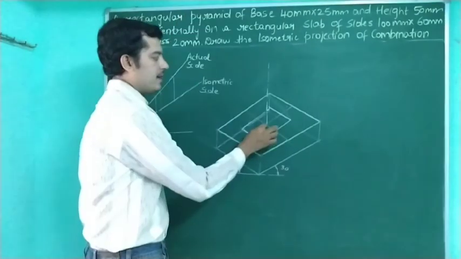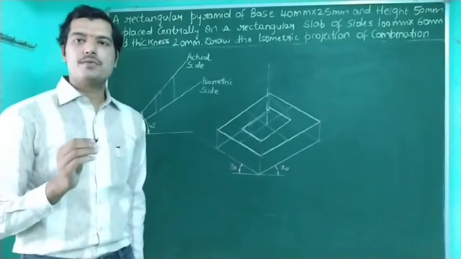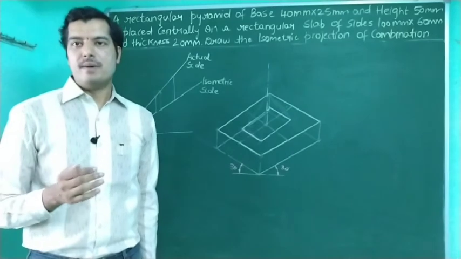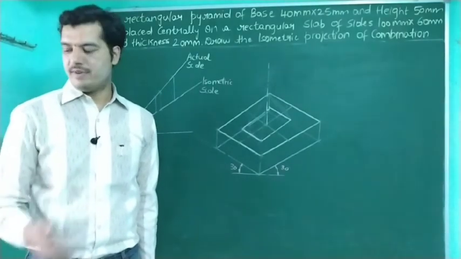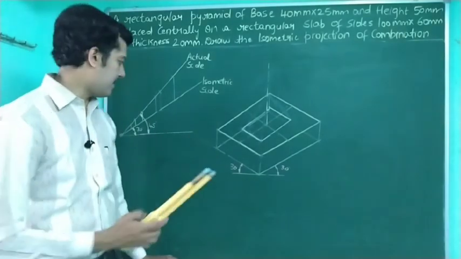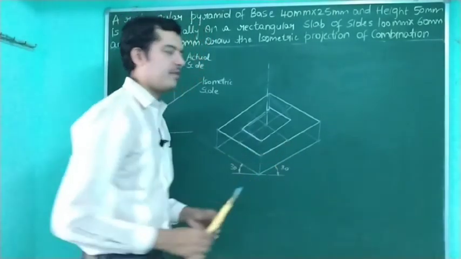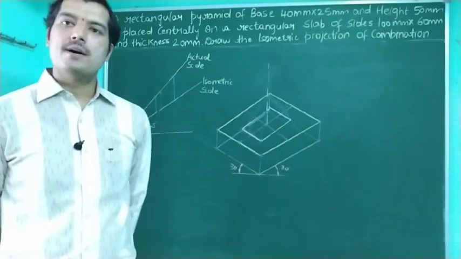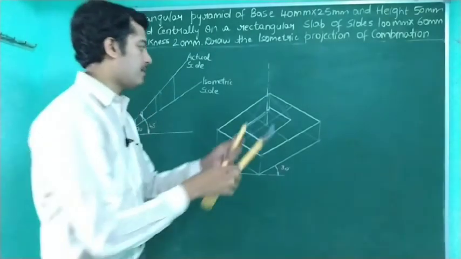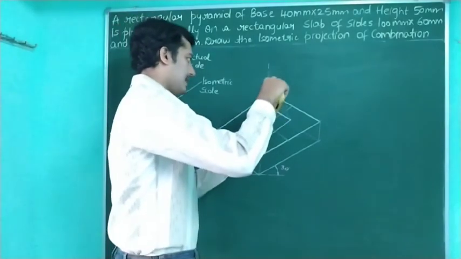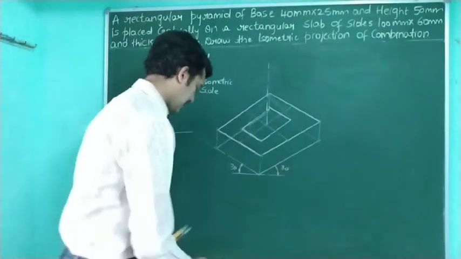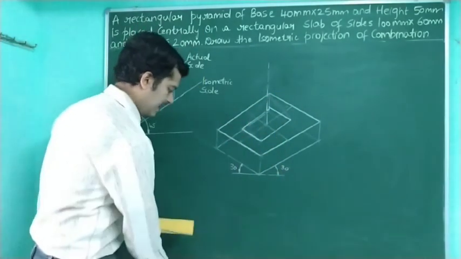From the midpoint, let me draw the axis. The height of the axis is given as 50 mm. 50 mm is nothing but the ISO 50 mm. So measure ISO 50 mm. I have already taken ISO 50 mm over here. So let me give the height of 50 mm over here. This will be the ISO 50 mm. We just cut an arc. So now let me join.